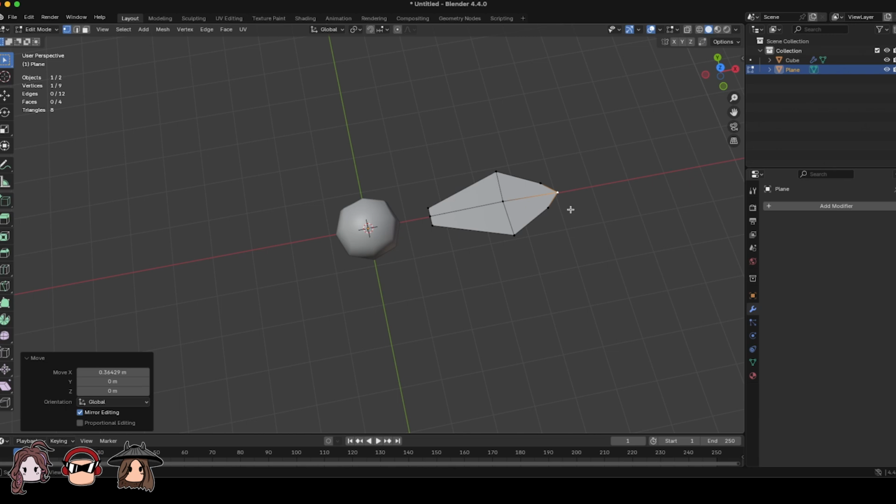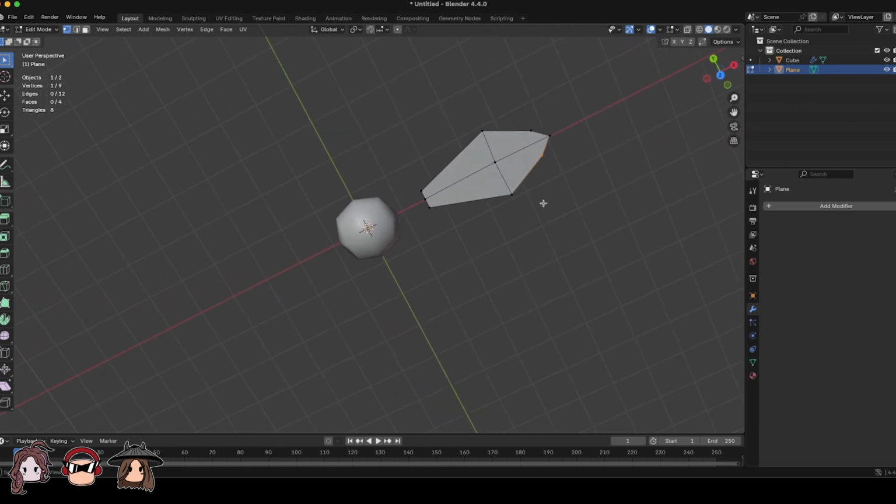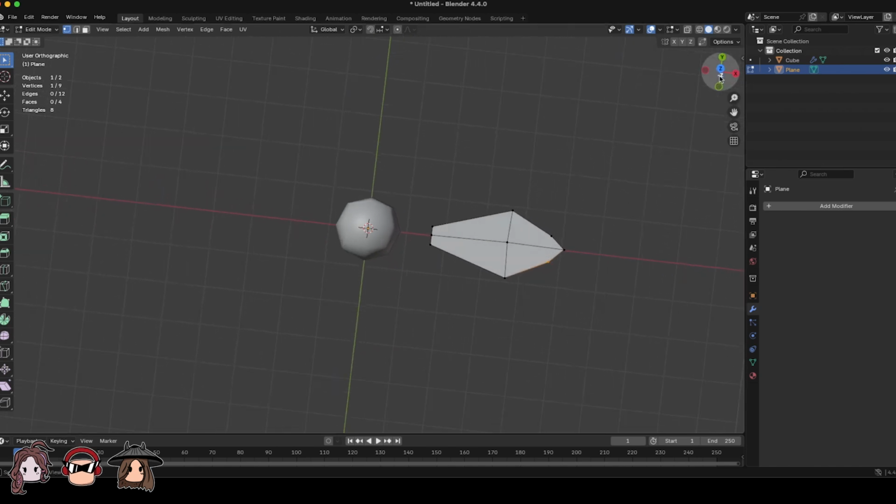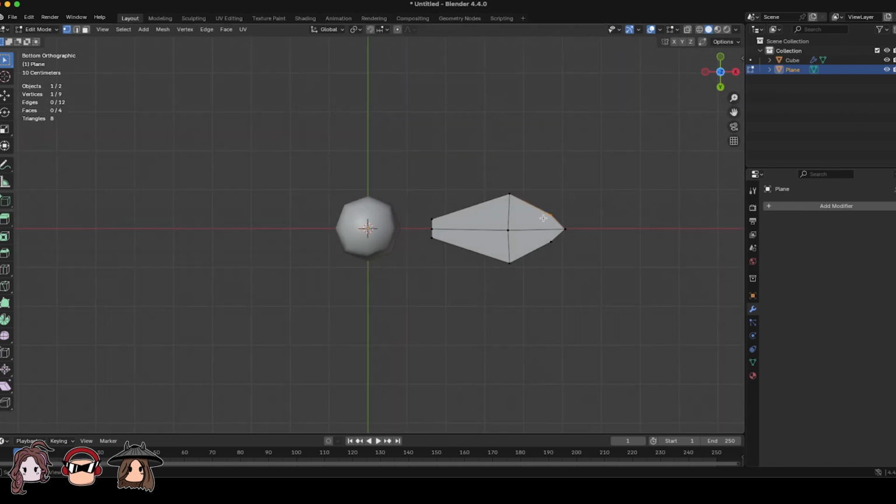Also, I suggest hitting the 7 key on the numpad, if you have a numpad, to go to the top-down view. That way you can get the shape exactly how you want. Oh, yeah, there you go. You have that nifty tool. I have that disabled. So yeah, with the picture of the hibiscus flower in your head, I would go ahead and get the shape kind of rounded like that. It'll be a little pointy.